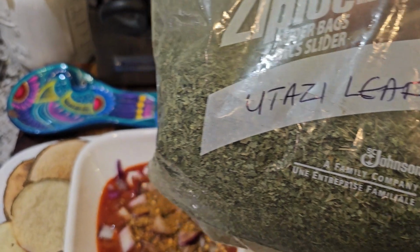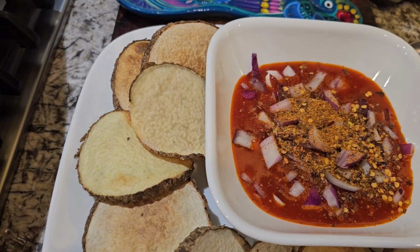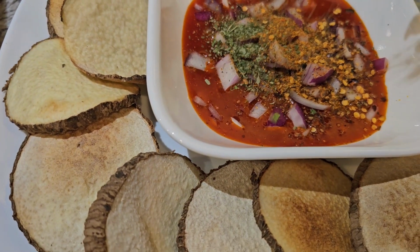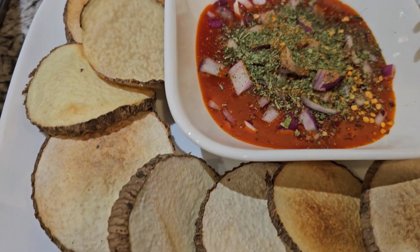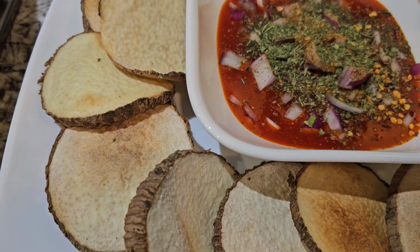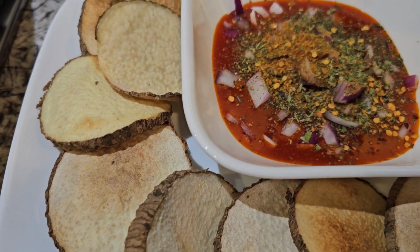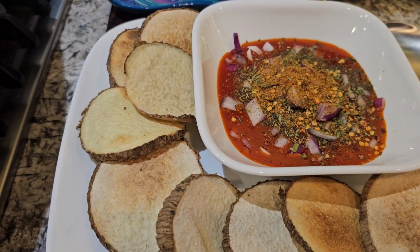And then I'm going to add utazi leaf. Can you see that? It's actually from Nigeria and it has a little bitter aftertaste. So I'm going to add that. Some more of my crushed red pepper. I like mine really spicy. And voila!